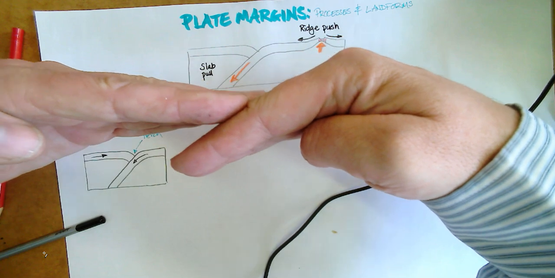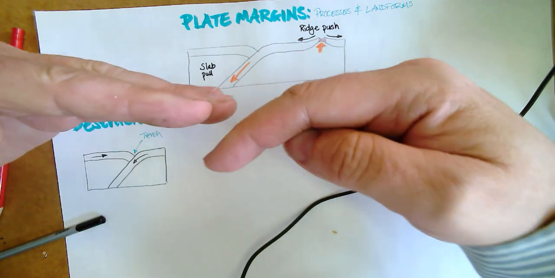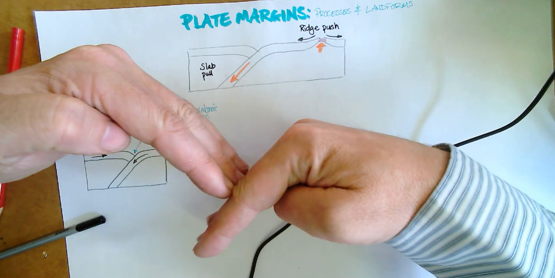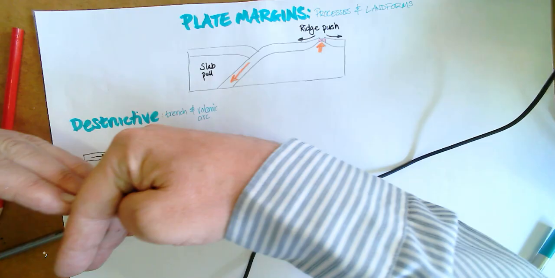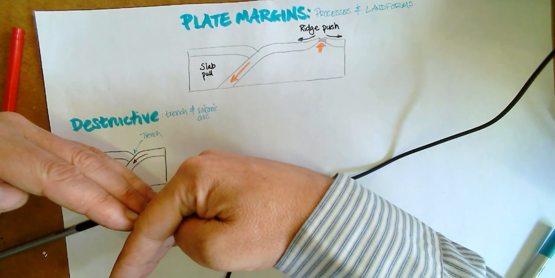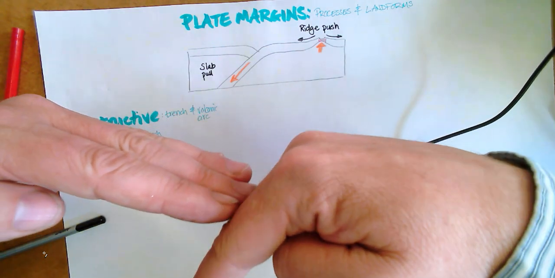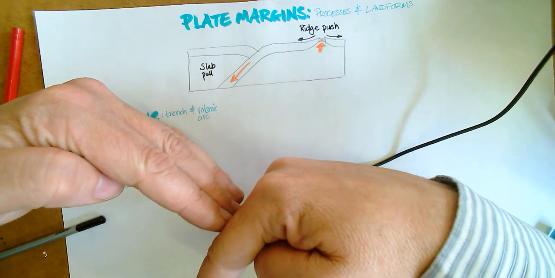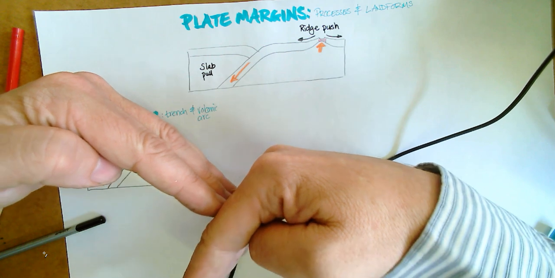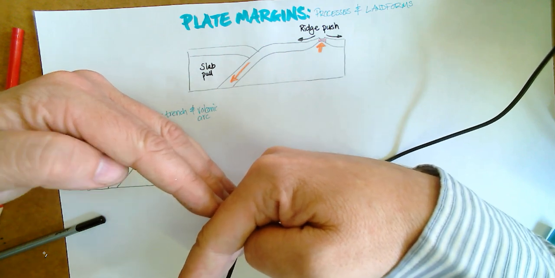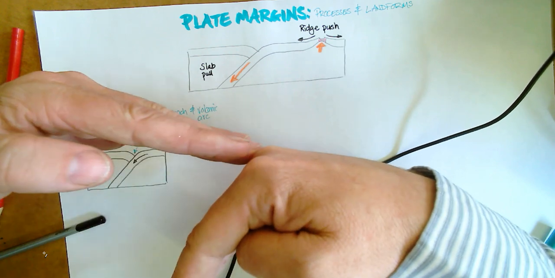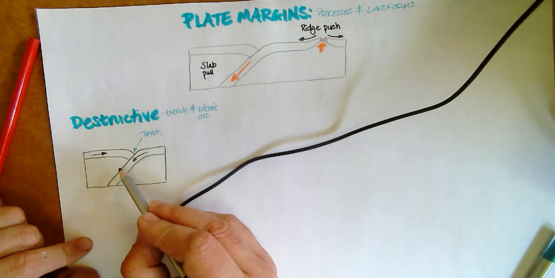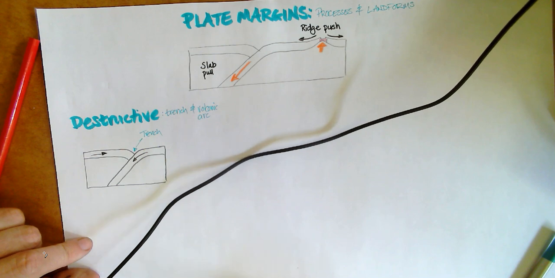As it does so, friction between the leading edge of the non-subducting plate and this plate will cause that also to bend down. And the shape that we've just formed there is our trench shape. There it is. So it's the subducting slab bending down, friction with the overriding plate causing it to bend down, and that's what forms the trench. Now, just while we're here, of course, that's also what produces your megathrust earthquakes, because that pressure, that stress that's building up in this plate suddenly flips up, and that produces your megathrust earthquakes. But it's that bending down here and the bending down here that produces the trench.